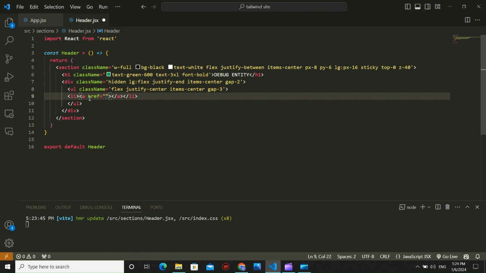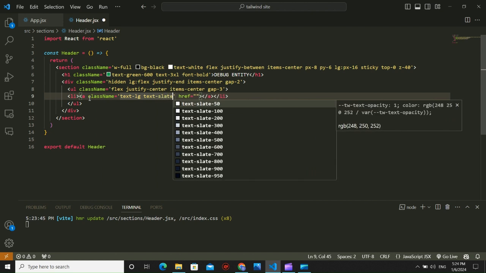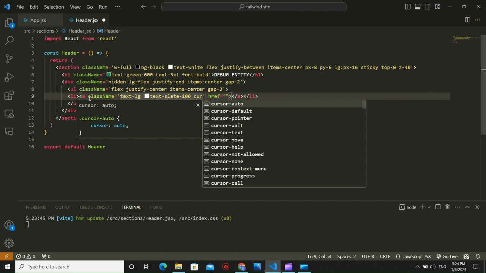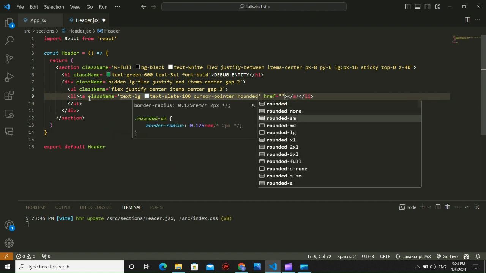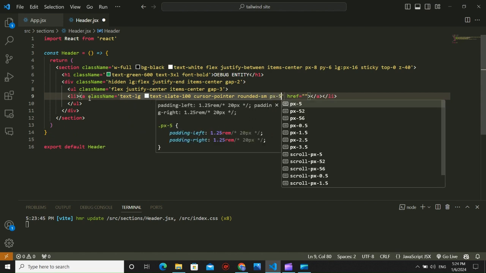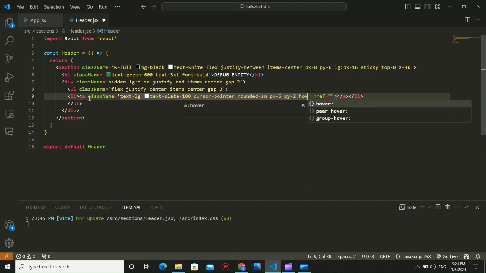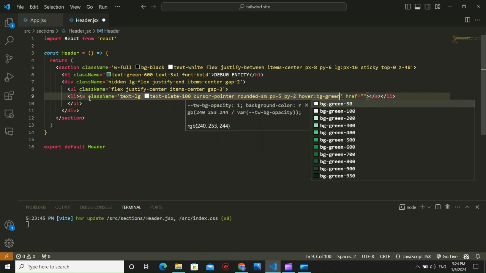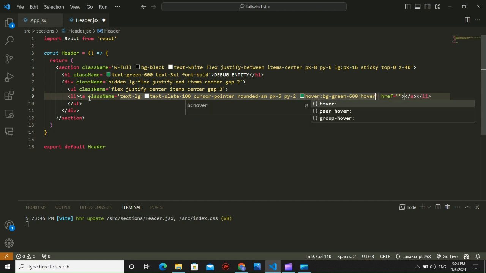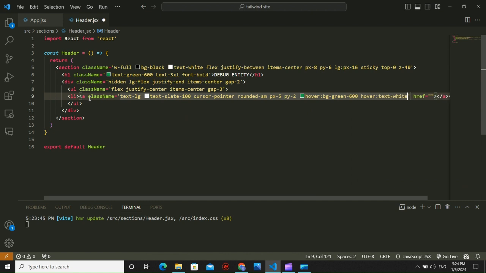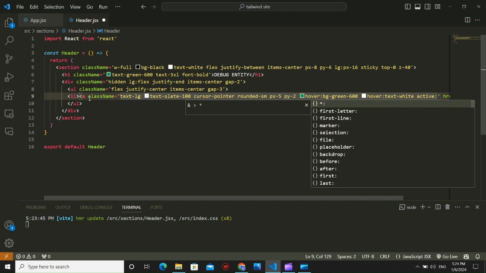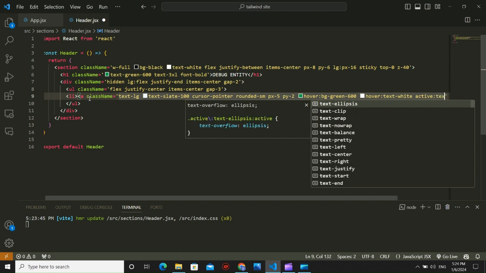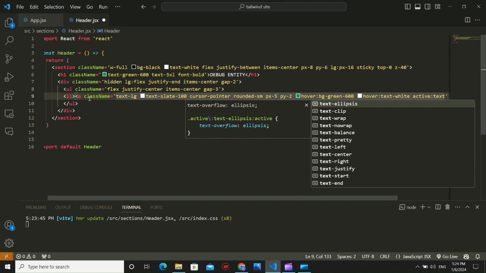First let's style the a tag, class name: text-lg, text-slate-100, cursor-pointer, rounded-sm, px-5, py-2, hover:bg-green-600, hover:text-white, and on active we have to make the text white also.